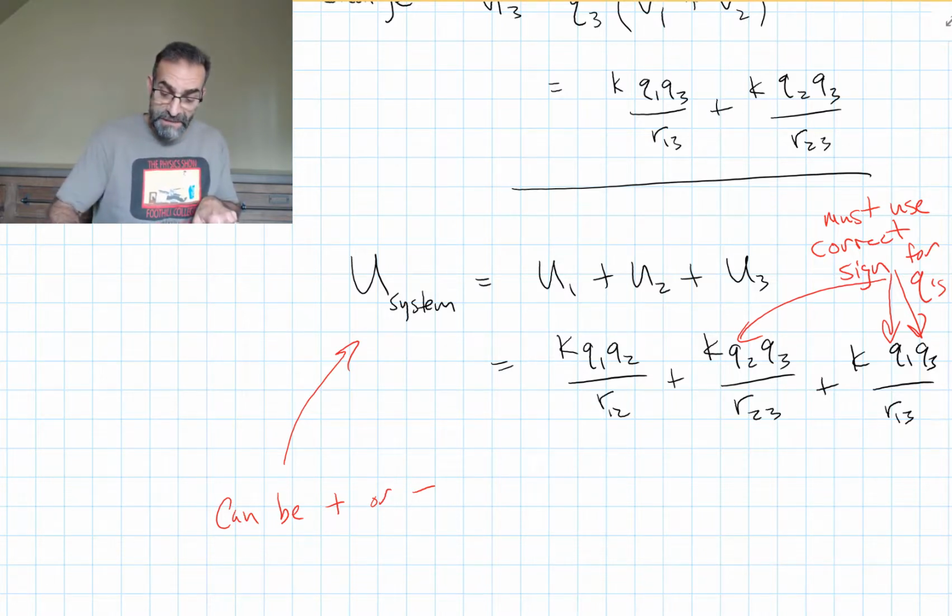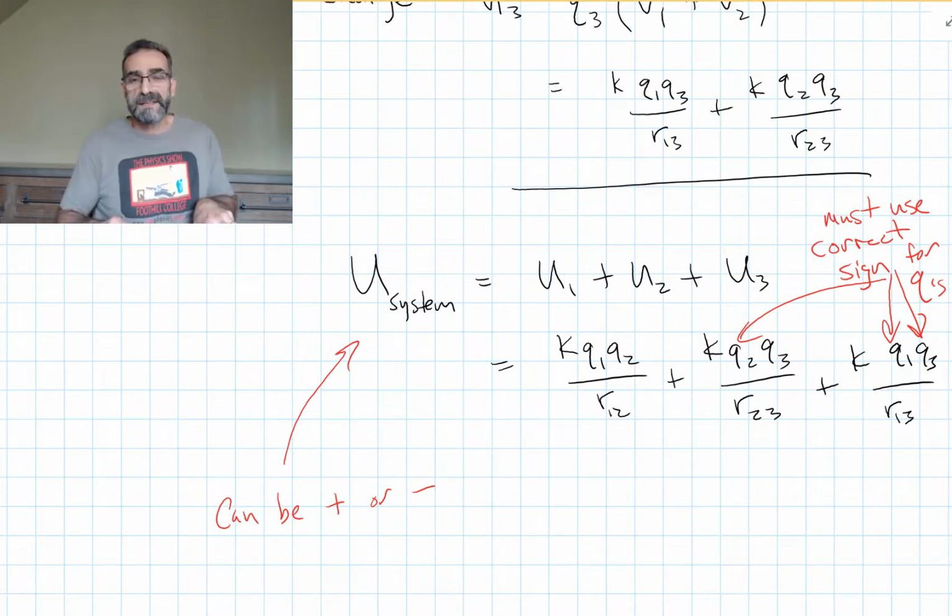If Q1 is negative, you put a negative number in there. If Q2 is positive, you put a positive number in there. When you multiply a negative times a positive, this becomes negative. Make sure you put the correct sign in. Typically, when we're dealing with scalar quantities, and of course energy is a scalar quantity, signs are very important, and you have to have the right sign in there. When you're dealing with vector quantities, the sign just tells you the direction. And so typically we're dealing with magnitudes, and you have to think about the situation to get the sign correct.